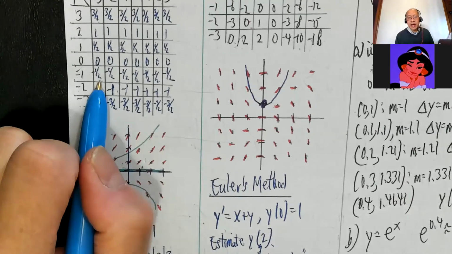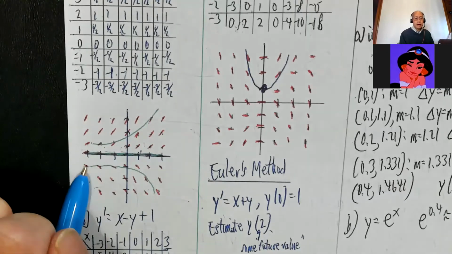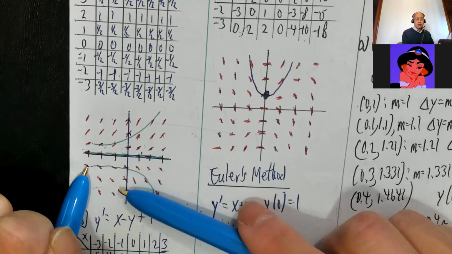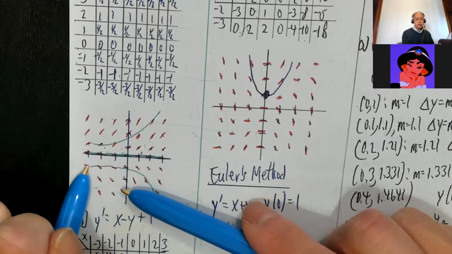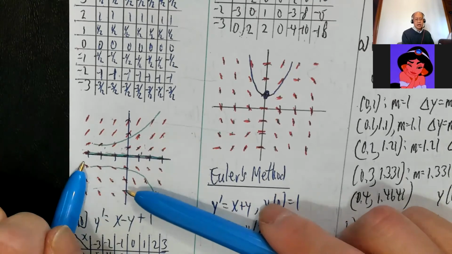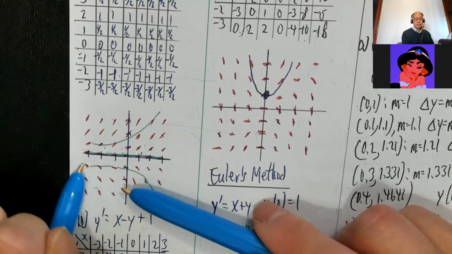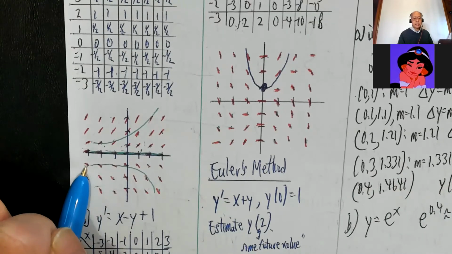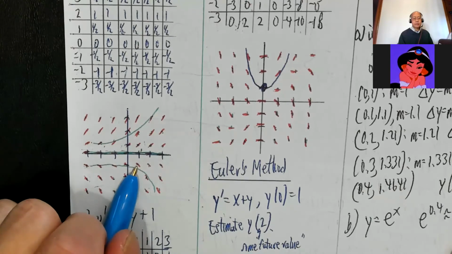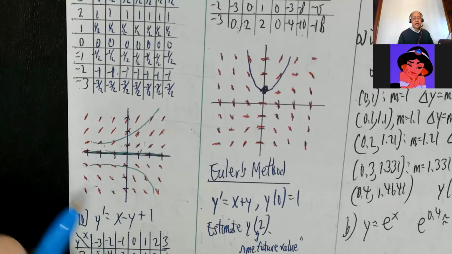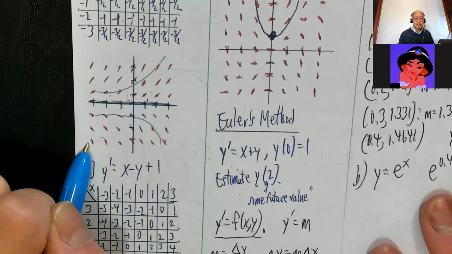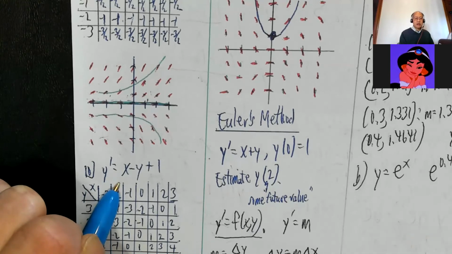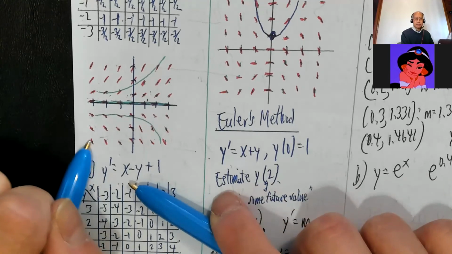And negative a half. So I go over 2, down 1. So I aim from here to here. So if I'm in algebra 1, I would draw this entire line. But here, I just aim in that direction. So negative a half. And then I just make all these others parallel to this, since I already know they're negative a half. And I already did negative 1 and negative 3 halves. So mentally, I just think over 2, down 1, 2, 3. I know it's not even on my graph, but I just aim in that direction.